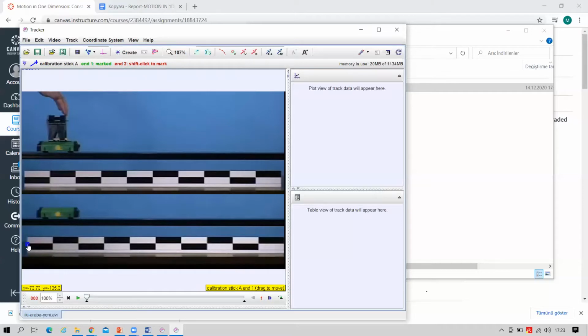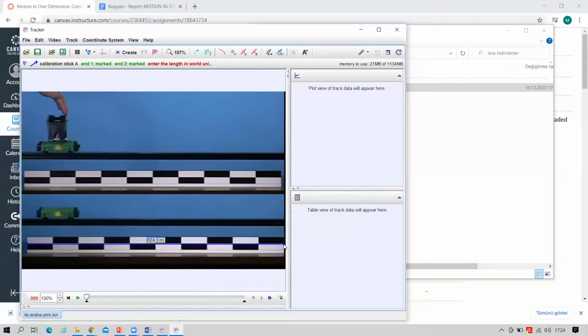This is going to be your first mark. And the second mark is going to be at this point, again pressing Shift, seeing the square sign, and just pressing right over here.